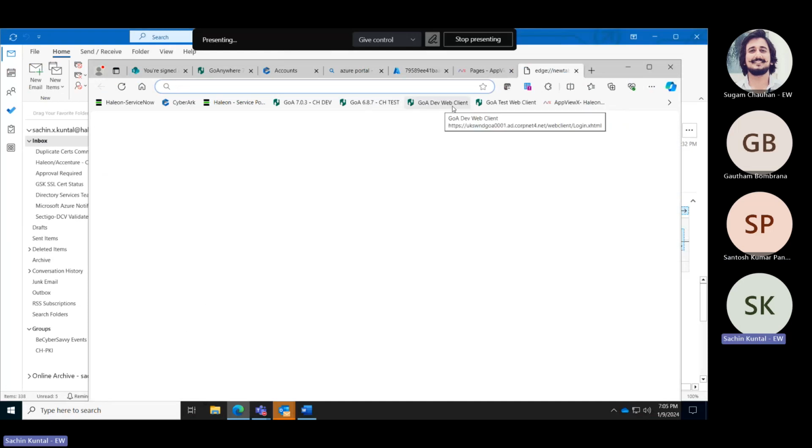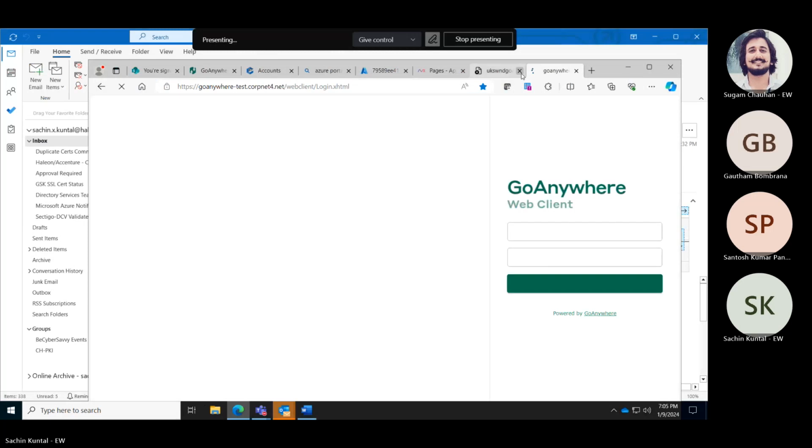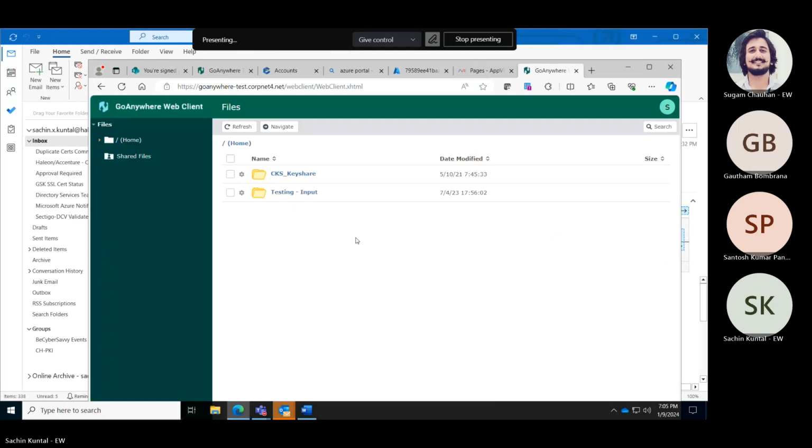We call it the web client portal or web user portal. Right. So basically, this is the portal. This is the way that ideally users log in and upload their files. So when we are talking about that EL creation activity, if you remember, the file transfer activity, this is ideally the way that the users log in and upload whatever folders that they have access to. They would be able to view it like this, and they upload their files like that.